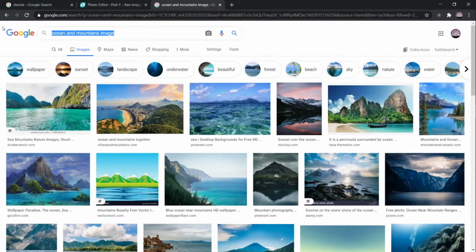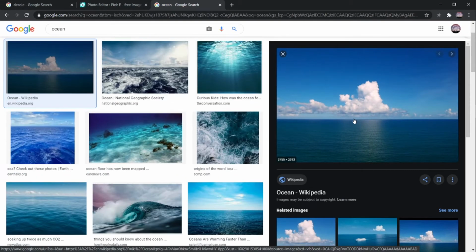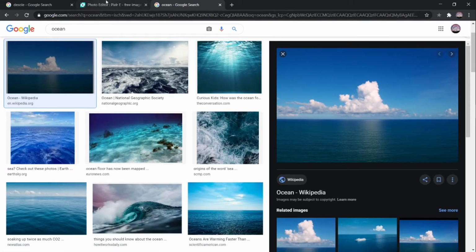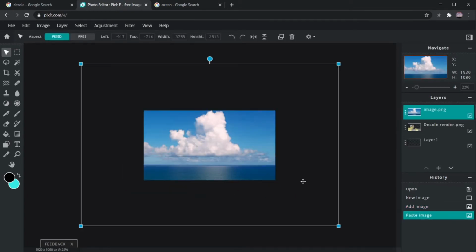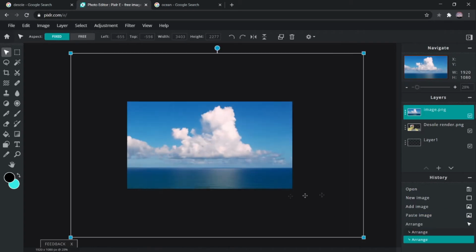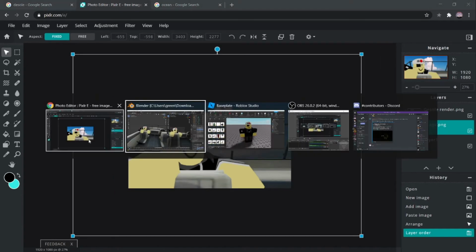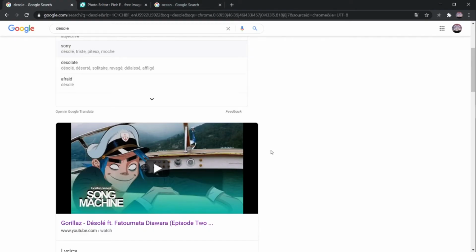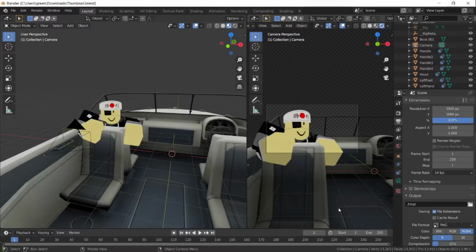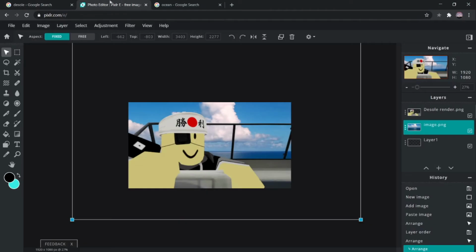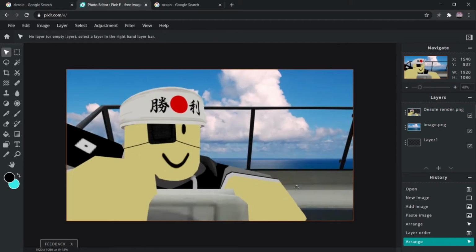Actually, it might be better if we just do an ocean. Might keep the originality a bit. Oh yeah, sure. It's really high resolution though. So just copy the image. You can just copy and paste images in here, so you don't have to worry about that. Just wait for this to load in. Just put that in the back here, like that. Let's see. Make sure it's a bit similar to the original one. So I'm just going to move this up a bit, maybe. Alright, so once you just move it into place, we're gonna have to start editing the image so it actually fits together.